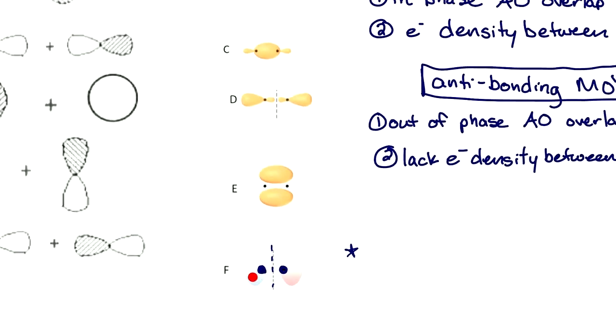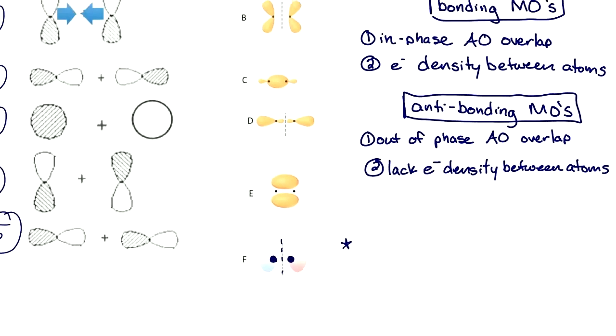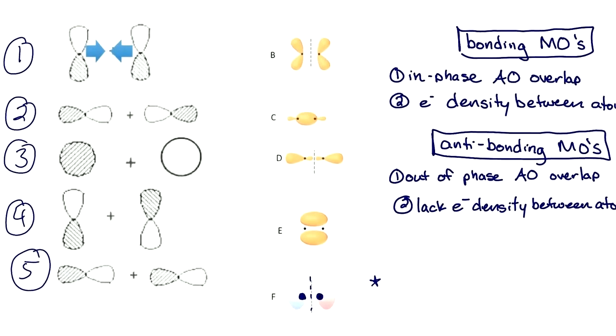Another question we can ask ourselves is, who are your parents? Which atomic orbitals do you come from? S orbitals or p orbitals? What do they look like? Yeah, they look like s orbitals. It's a child of s orbitals. So that's what we're going to look for: s orbitals combining to produce an anti-bond.